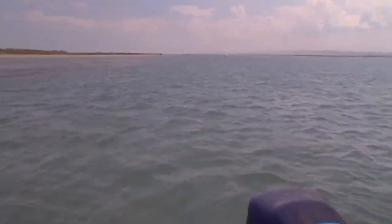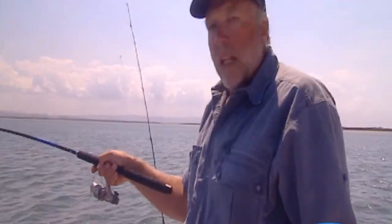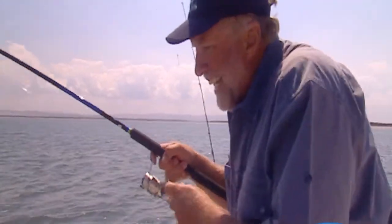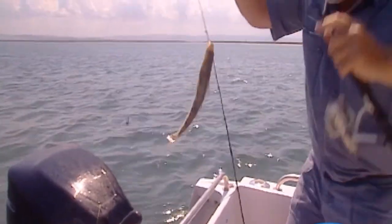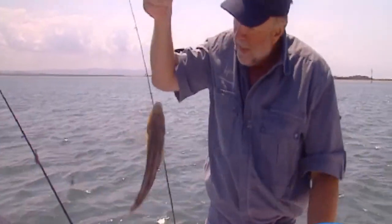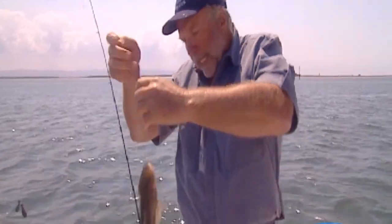this is not a whiting. And people say, oh, how do you know? You've got a diver down there. I don't have a diver down there. It's years of experience that tell me that flathead swim a lot differently and bite a lot differently than the old Chinese fish, the King George whiting.